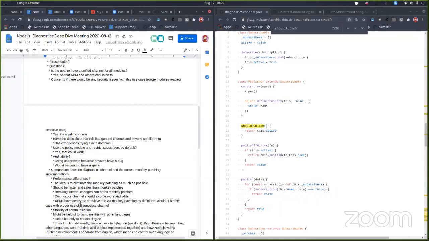Maybe we can, for example, invite folks from Express or from the MySQL package to see what they think of the API from a subscriber, from a publisher perspective, and also have folks from many APMs to comment on the publishing side of the API. Just to make sure we are not introducing something that both sides will think is not that useful or is not aligned with how they would like to use it.